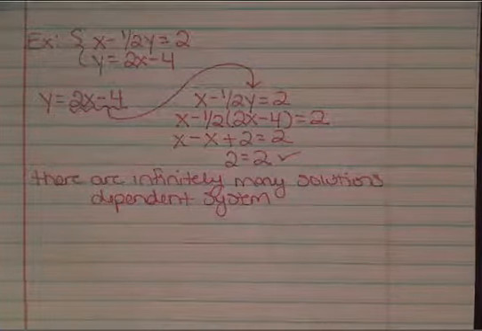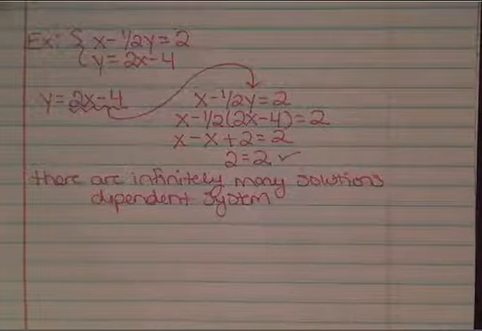Alright, let's do one more example. Again, these are straight off of your homework, which is why I'm not going to be doing any actual homework problems with you today. So let's do a 3x plus 6y equals 9 and a 2x minus 3y equals 6.